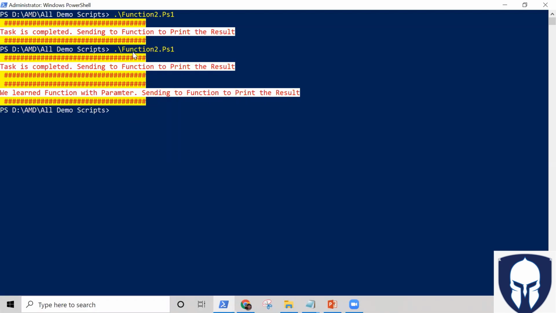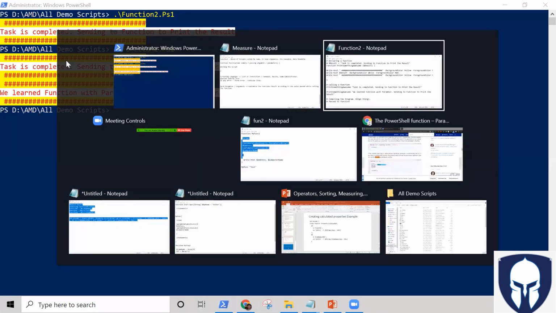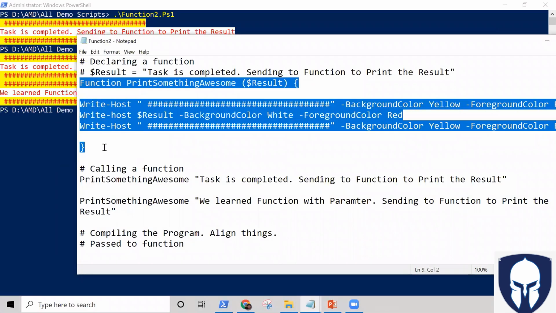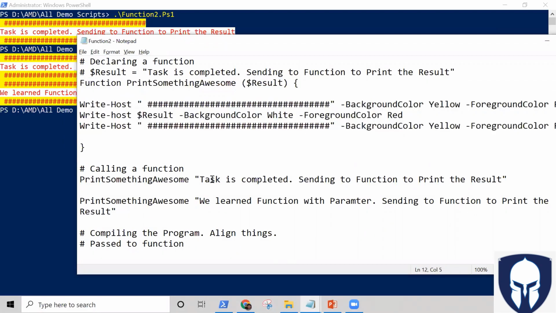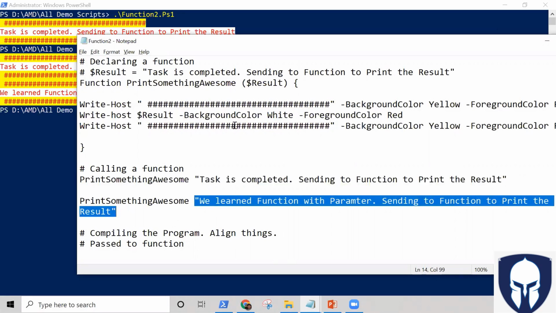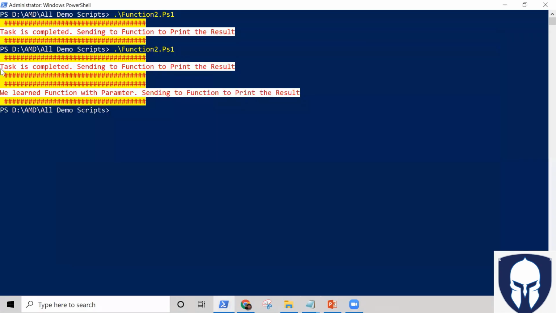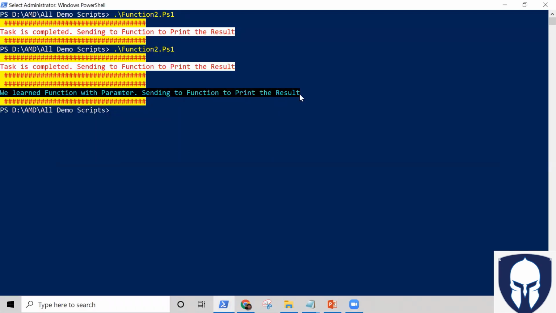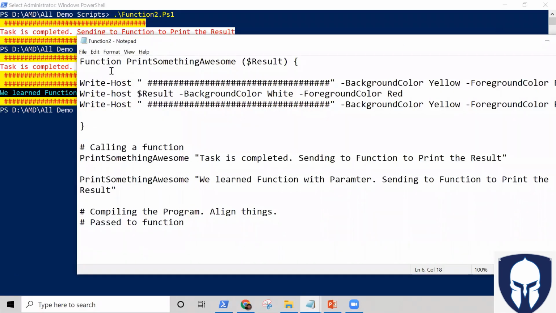What's happening? I wrote only one function, but I'm calling it for whatever I need. I'm first sending this, task is completed. I'm also sending something else that will also be assigned as a result, and then it will print here. That is what is happening.